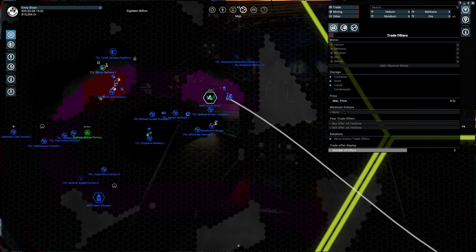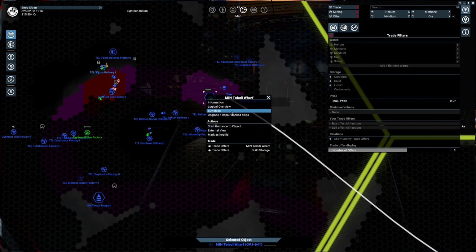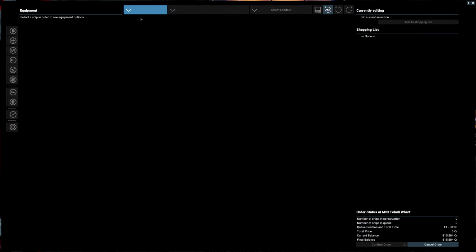However, let's talk about getting a mining ship. So, first of all, you need a wharf. If you haven't already found it for your mining ships, then you need to go about scouting for your wharf, and then you right-click and buy ships. Then we want to start off with as big a ship as possible.